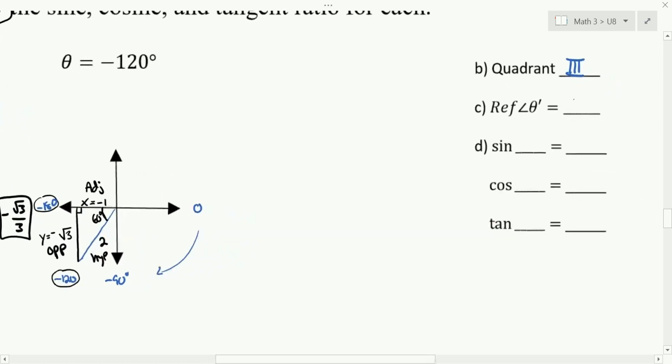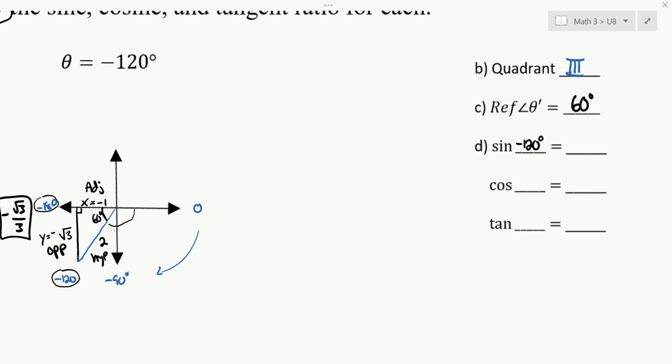So our reference angle was 60 degrees. And what angle am I going to use here for sine of what angle? No. Negative 120. Not 60, negative 120, because that is the angle that put us into quadrant 3. If you put 60, that would be in quadrant 1, and you'd only have positive x values and positive y values. But because we're in quadrant 3, that's coming from the negative 120 degrees.